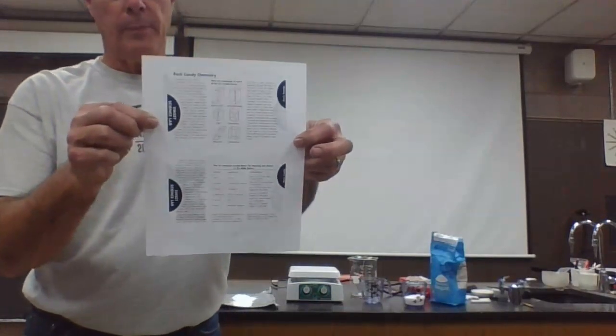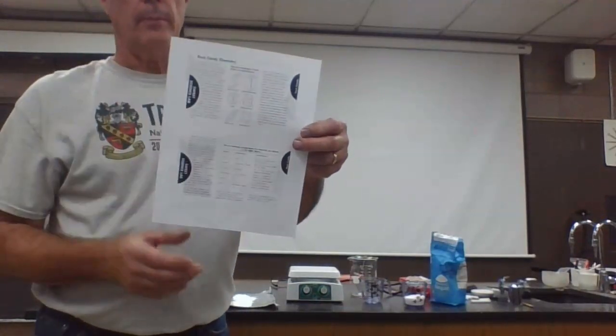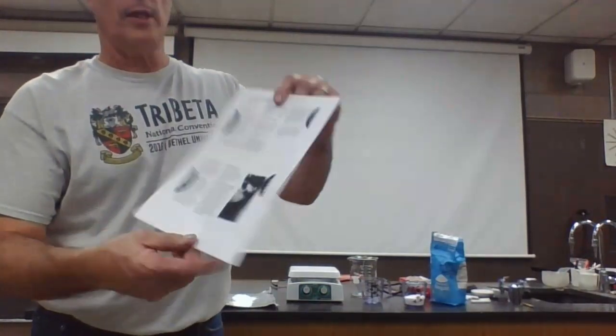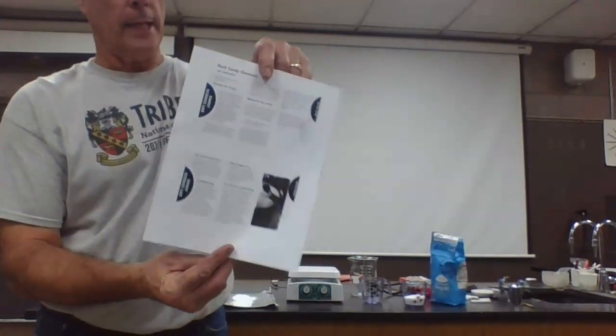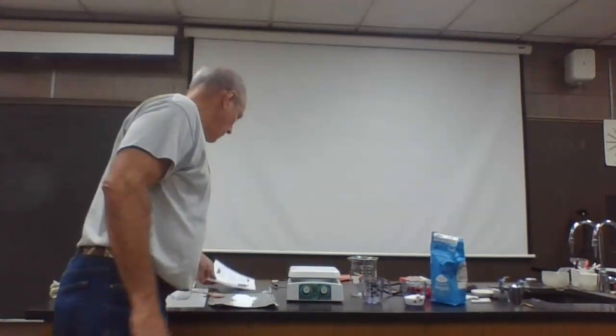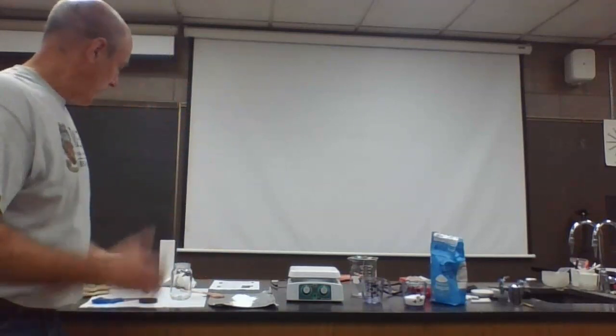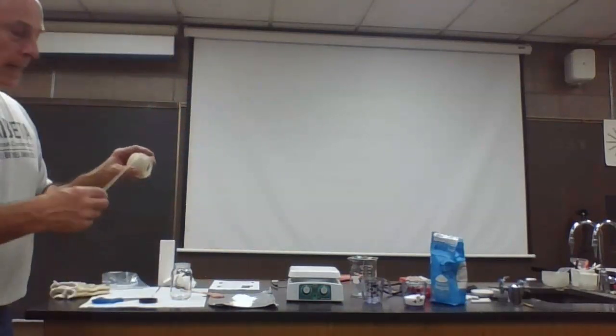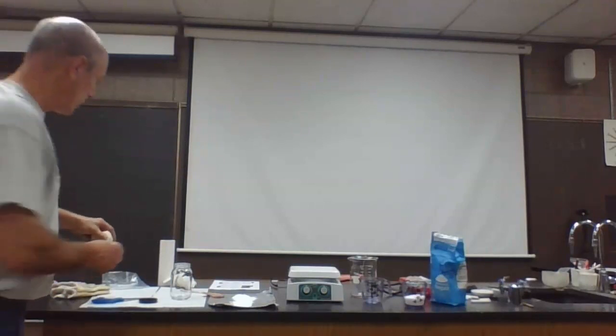So to start out with, this handout is on Moodle. Okay, this is a page explaining rock candy chemistry, and this is the how-tos of it on this side. And so to start off with, we're going to take a string. I've got some dedicated cotton string here, nothing fancy about this, and we're going to seed it with sugar crystals.